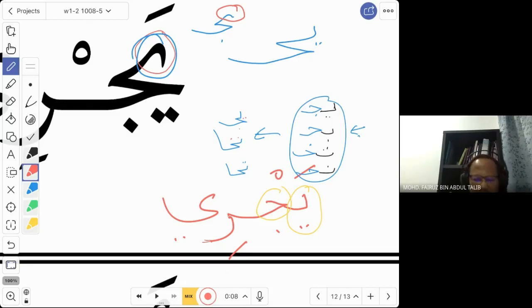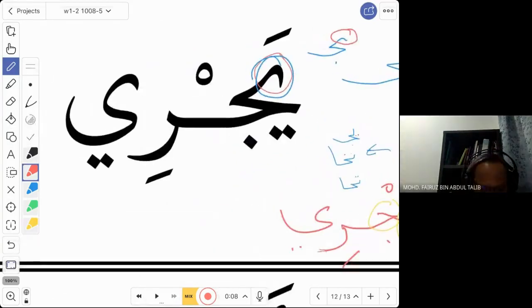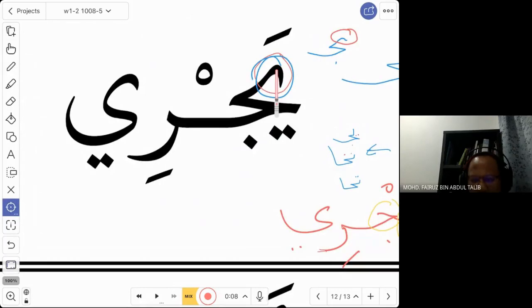Okay, is that clear? Now you should know this one, right? So this is actually a letter. So what letter is that? You have to look at the dots. Whether it is a ta, you can put it here as well. Sometimes they put it here in between, as long as it is below this letter. It can be a noun, it can be a ta, whatever.